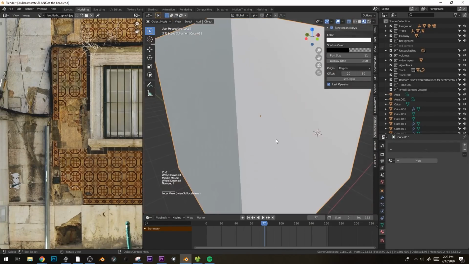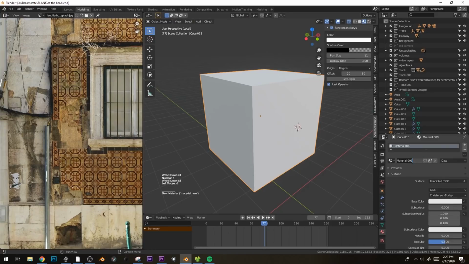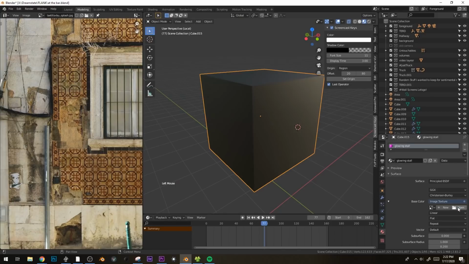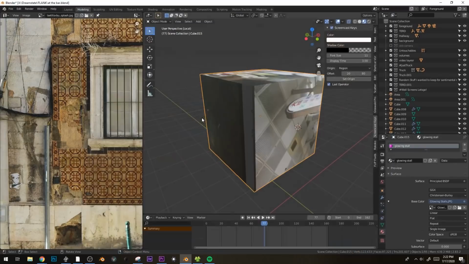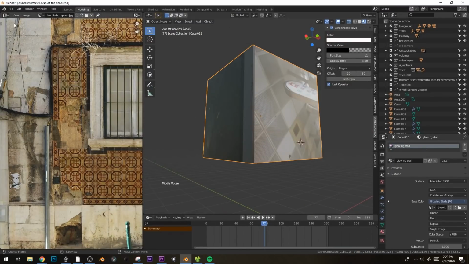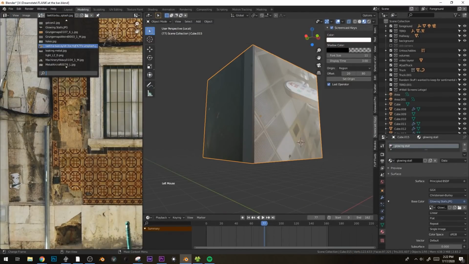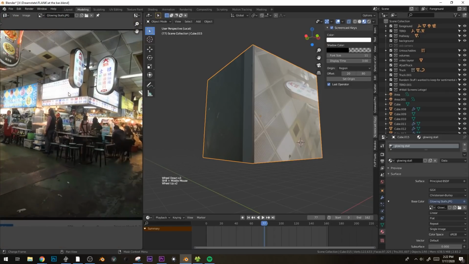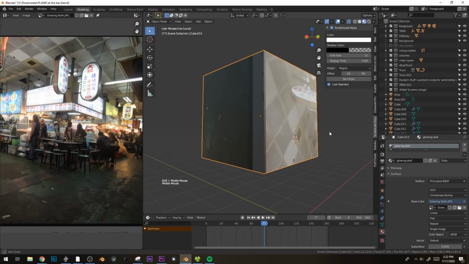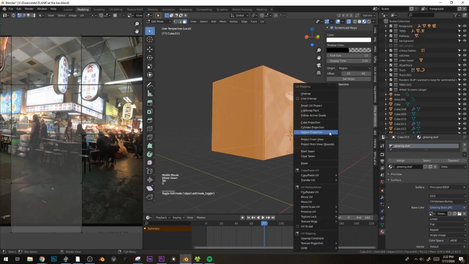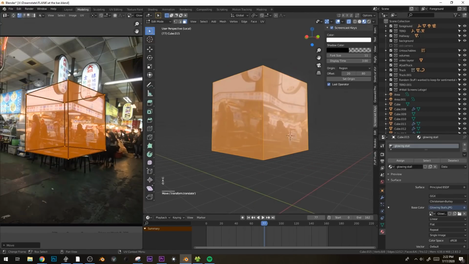Materials. Glowing stall. Probably won't be glowing when we're done. And I'm just gonna try to match this cube up with this angle right here and see if we can just snag it.